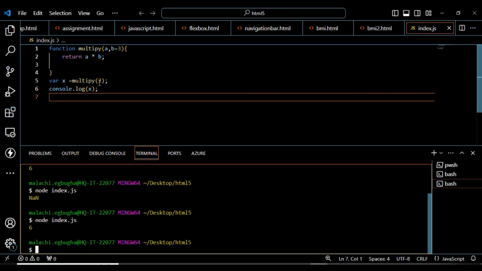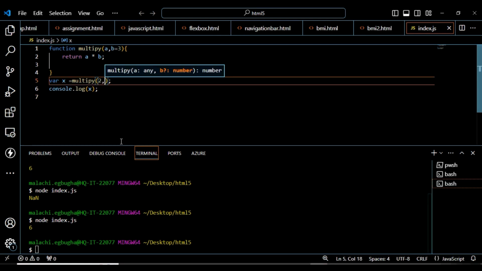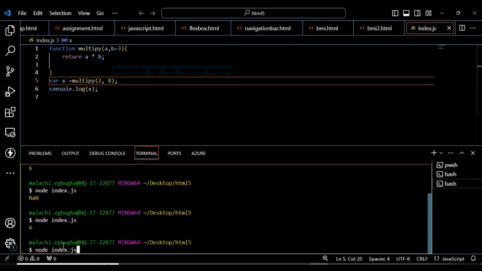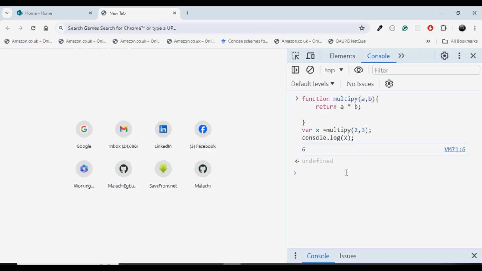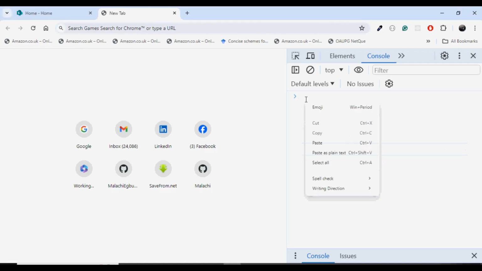If I pass in an argument for b, for example, 8, so b becomes 8. So in this case, I'm going to get 2 times 8, which is 16. If I copy this to a console, I should have the same answer.